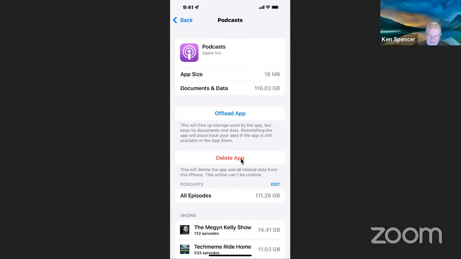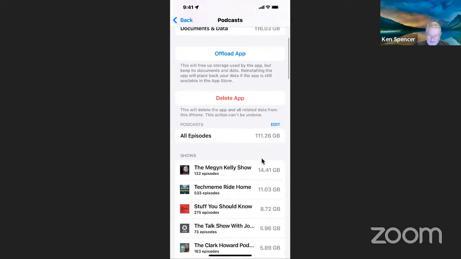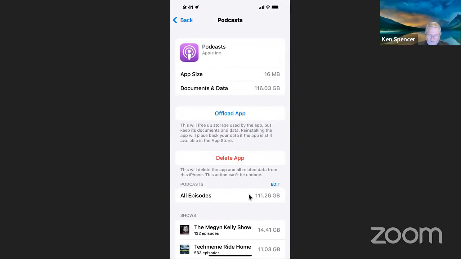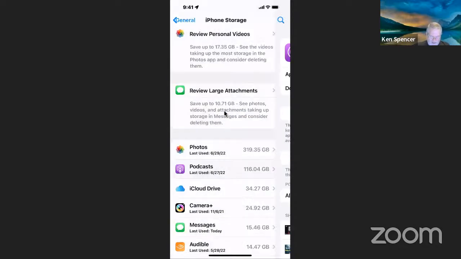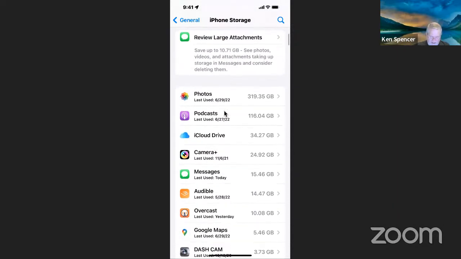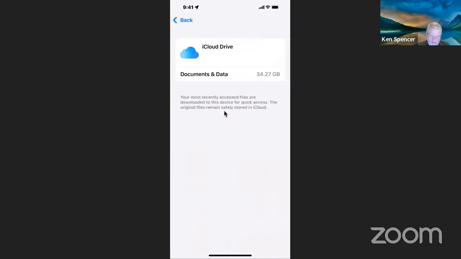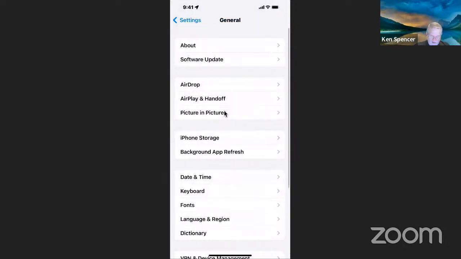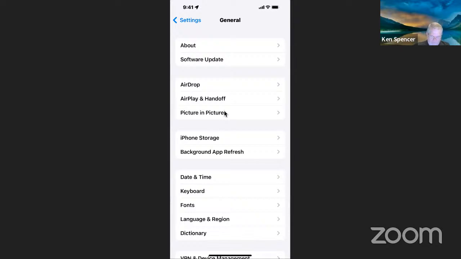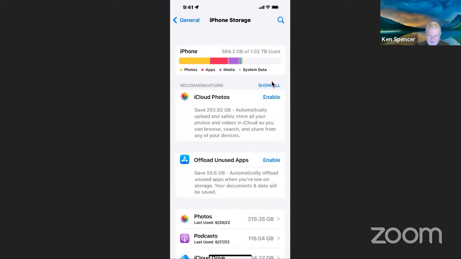But if I delete the app, that will take the app itself, which is only 16 megabytes, plus the 116 gigabytes of all of these episodes that are in there. So I can edit or get rid of all episodes if I wanted right there. That's one. None of these others are that big. iCloud Drive, you really need that anyway. That's documents and data. So that again is Settings, General, iPhone, or in the iPad case, iPad Storage.